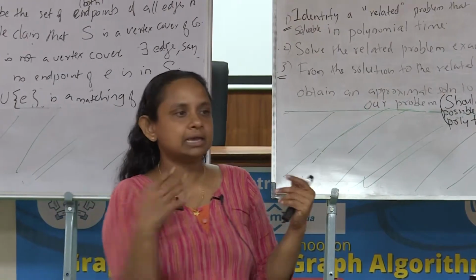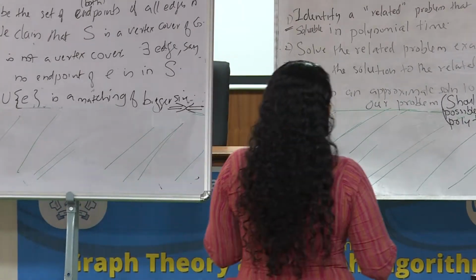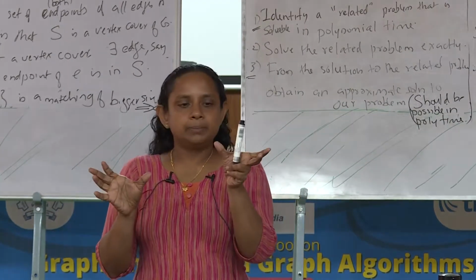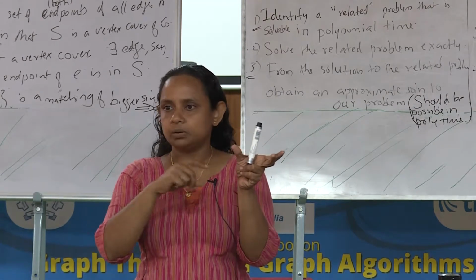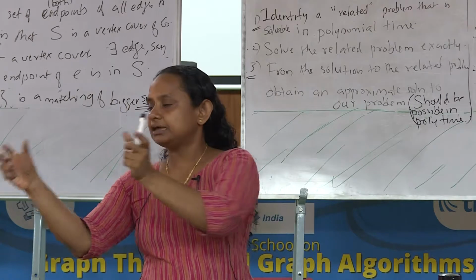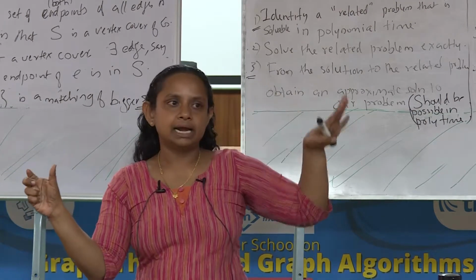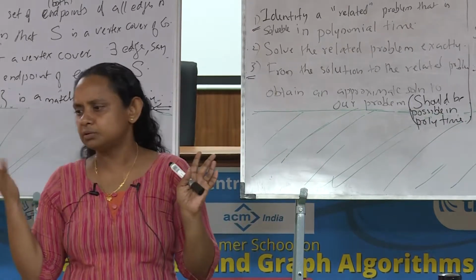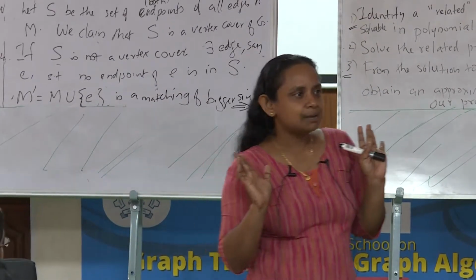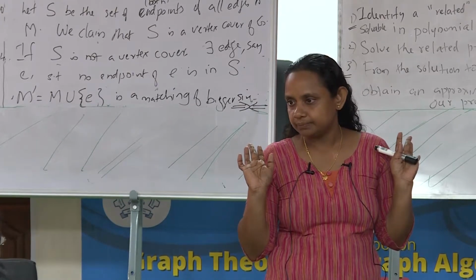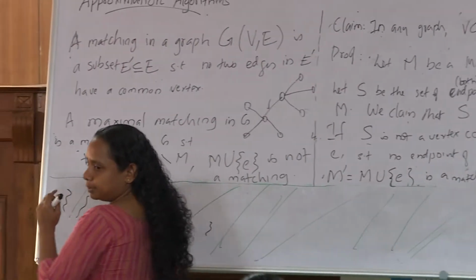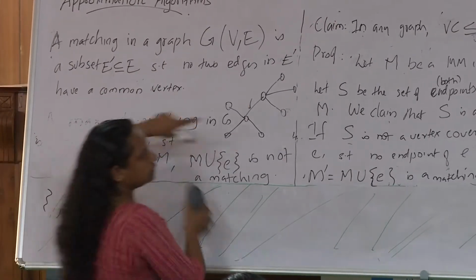Or another person told algorithmically, just number all the edges E1 to EN, take E1 into your set, then take E2 and see if that is independent of E1. If it is independent, add E2 also. Otherwise, ignore it. At any point, you will have a matching with you. If the next edge is independent of all the previously added edges, you will include it. Otherwise, you will discard it. That is also easy, right? Both are actually the same thing told in two different ways. So, everybody can find a maximal matching very easily in polynomial time, right? Okay. So, now we are going to combine all these facts to derive an approximation algorithm for vertex cover using these steps, okay?